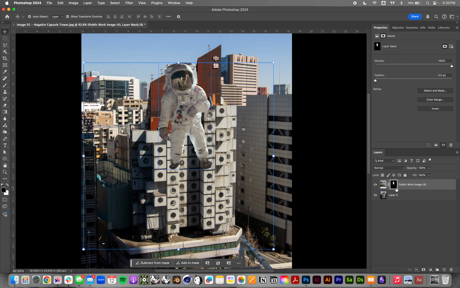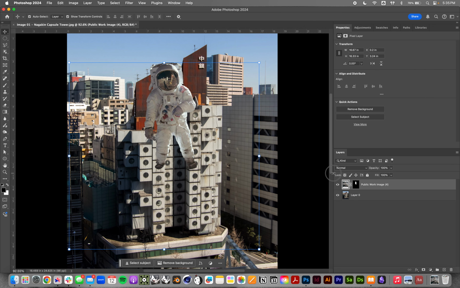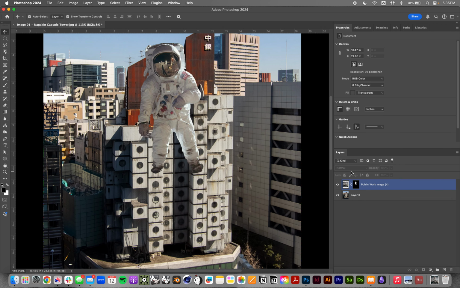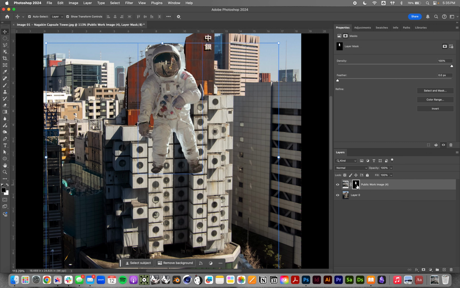But you can see over on the right-hand side, the layer has started to look a little differently. I'm not super sure how to zoom in on that picture for you there. But you can see we've got our original thumbnail on the left-hand side. And now there's also a black rectangle that's been added to that layer with, you can kind of see in white, the rough shape of the little astronaut that we've selected.